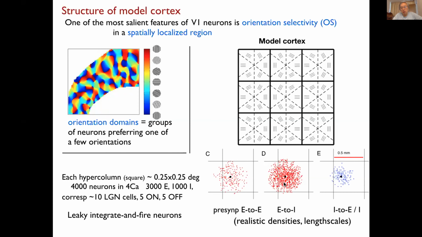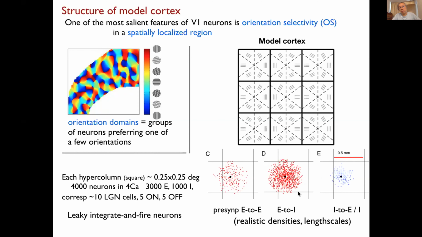Whereas this is E to I, so an I neuron sitting in the middle, and E neurons like that. On the side, most of the neurons in this layer are basket cells. They have very short axons. That's why the cloud is smaller. So this is mostly the structure of layer 4C alpha.